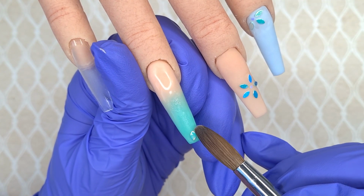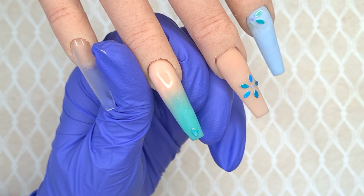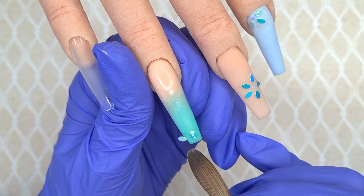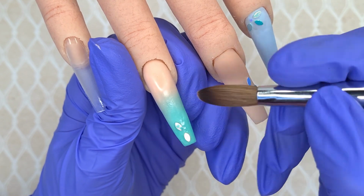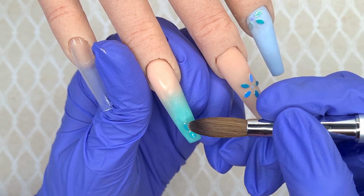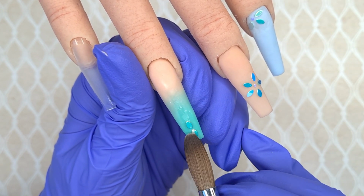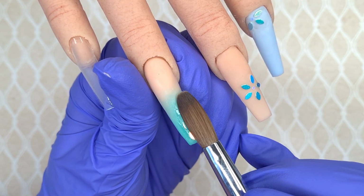Now I'm coming back in with those little glitter pips. At this point the teal acrylic had set a little bit, so this was a little bit trickier to do, but you will see again I'm just using the same principle as before and using my wet brush and running it over the acrylic just so that they hold in place enough until I encapsulate them, and I'm sort of pressing them down with a little bit of pressure just to stick into that acrylic.